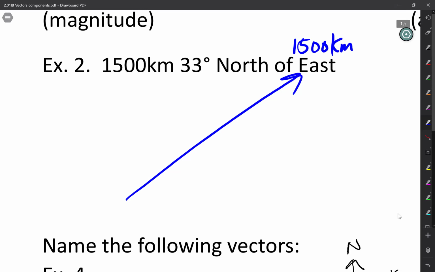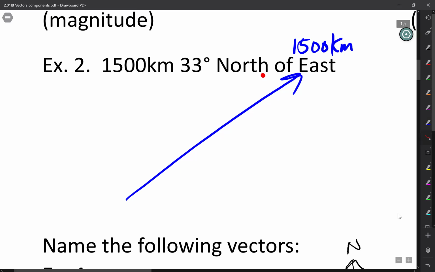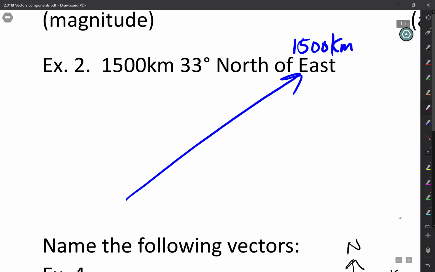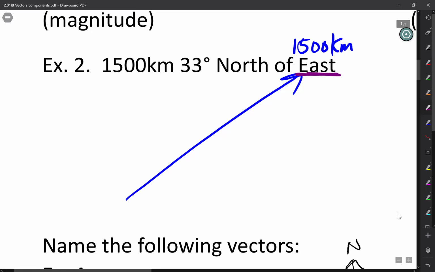There's a few ways how I tackle how to memorize the nomenclature here, the language. One way of thinking of it is from a linguistics perspective, which means think of it as it's 33 degrees north of the east, which means north is a descriptor while east is the actual direction. East being the actual direction, what do I mean by the actual? I'm meaning this takes importance over north, is north of the east. So east goes first.